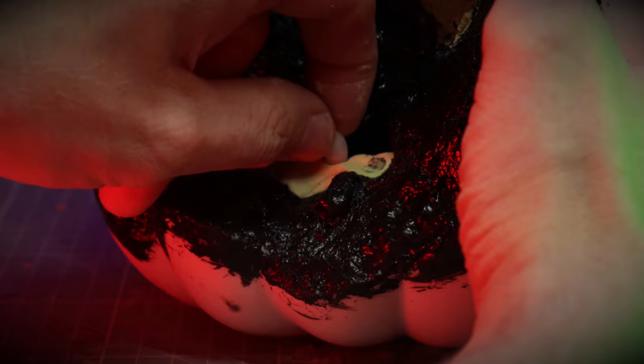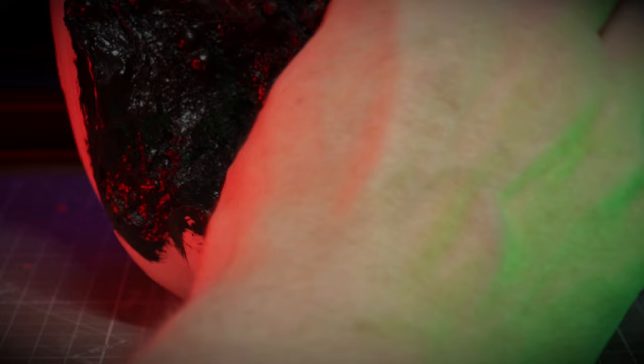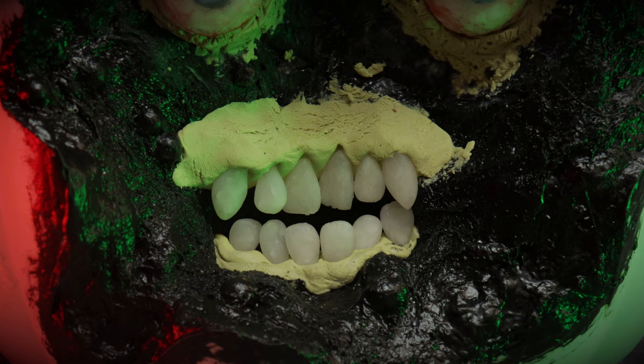I've had to mix up more Milliput because I made far too much before and it dried out, which happens. So I've made more, and using that as gums and pressing the teeth into the gums. If you're no stranger to this channel, you would have seen this technique before. But because there's only 12 teeth, I'm going to press the teeth in, take them out one by one, and remember where each of these teeth go. At least that's what I say now. Future Dan will tell you that he forgot where they were supposed to go and winged it.